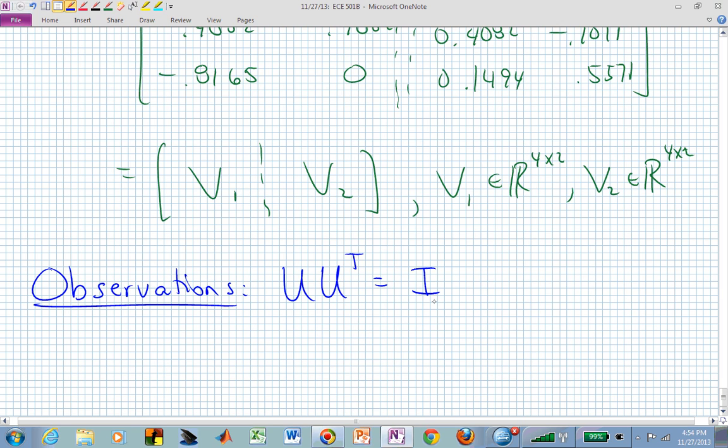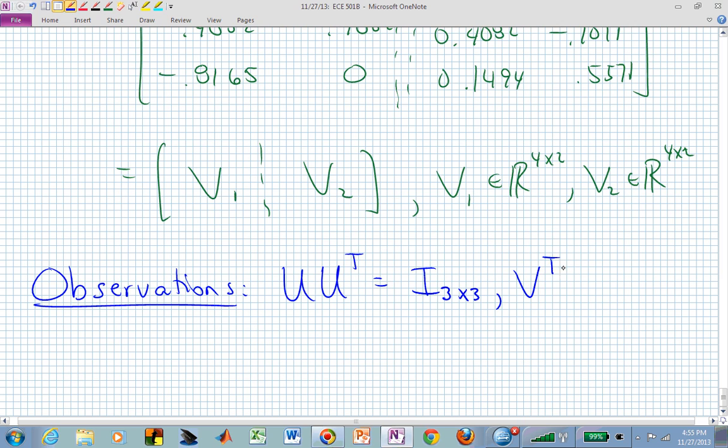And the dimension? How many rows? Well, it's the same as U. That one's easy. And U transpose, U is square. So that's an identity matrix that's 3 by 3. So if I take that U and pre or post multiply it by its transpose, I'm going to get the identity matrix. Because that U matrix is built up of orthonormal columns.